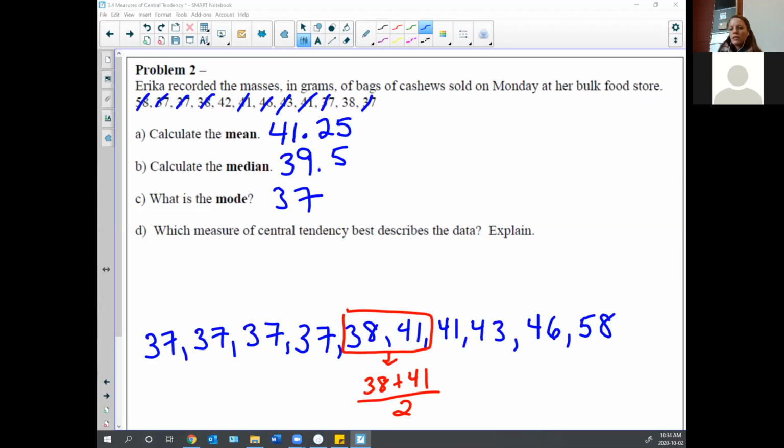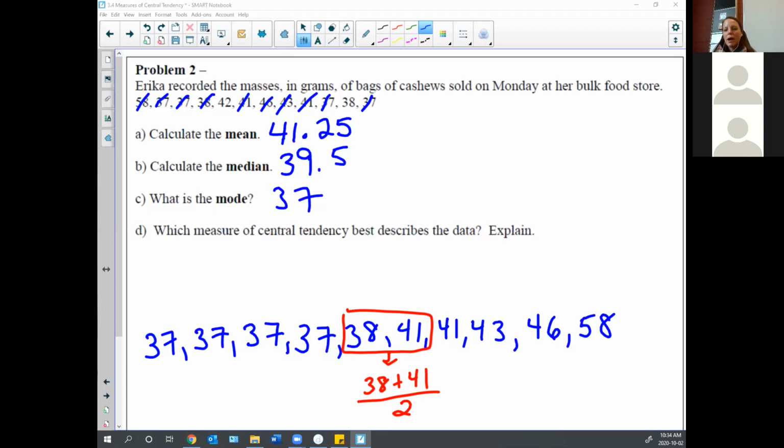So what happens if she doesn't order enough cashews? There's going to be fewer people buying a lot of cashews because they want to save up on them. Yeah, exactly. So if she doesn't buy enough cashews, then it's possible that she'll lose out on customers. So one way or another, people may take more than they need to bulk up, or they may not buy it because she doesn't have any, right? So too little means she's losing out on sales.